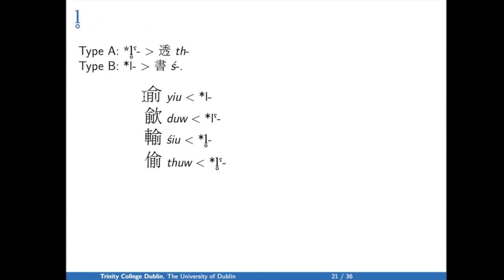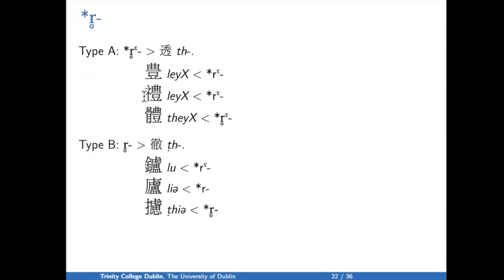So we've already shown that a series that mixes D and Y, we will reconstruct back to an L. But now we see two other readings in this series. If you only had the first two, you would say, okay, fine, this is L, a very straightforward L series. But then we have this shoe reading and this two reading. What to do about those? So once again, we just say, well, how about a voiceless lateral? A voiceless lateral that in type B syllables becomes sh, and in type A syllables becomes ta, which is the same behavior that we got with the voiceless dental nasal, right? So that seems like a reasonable proposal.